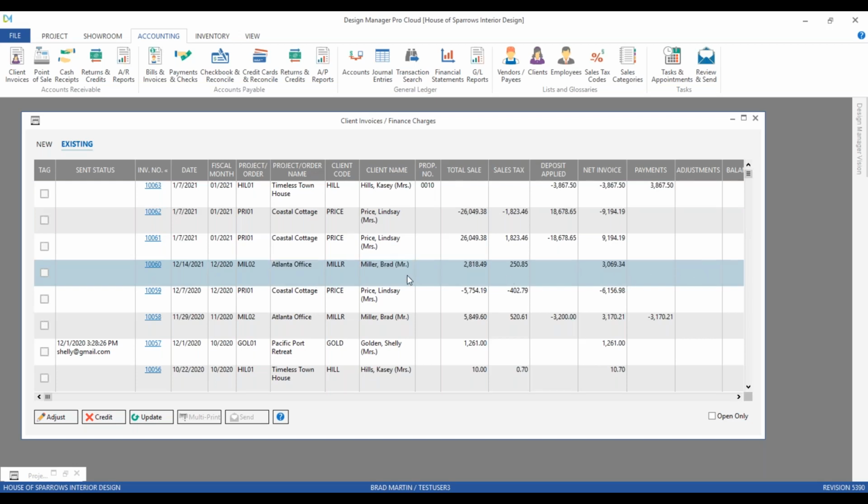The client receives it. Mr. Miller says, hey, I don't want one of the items. Okay, really no harm or no foul at that point. We could simply credit that invoice and create it again, excluding that one particular item. Done. No problem. Move forward.